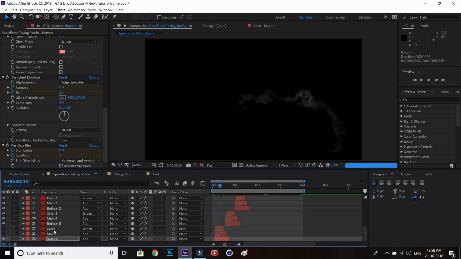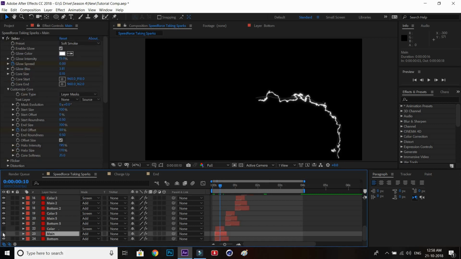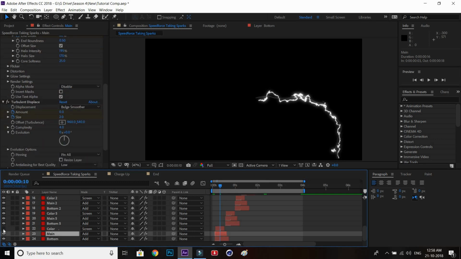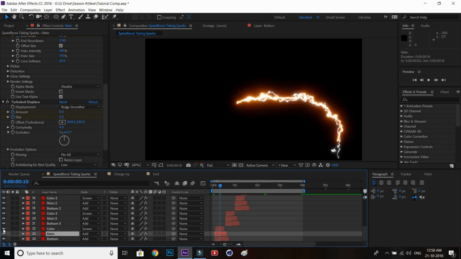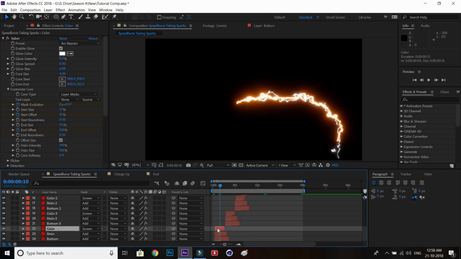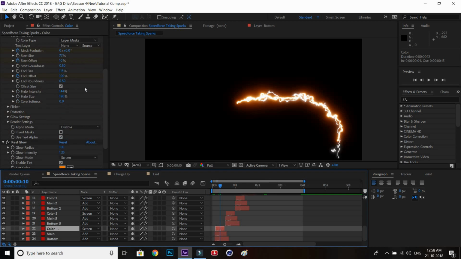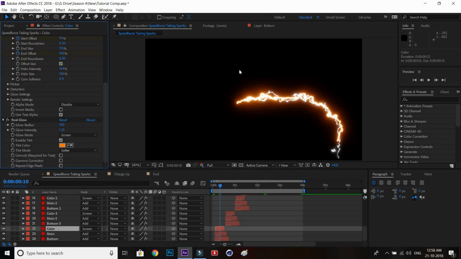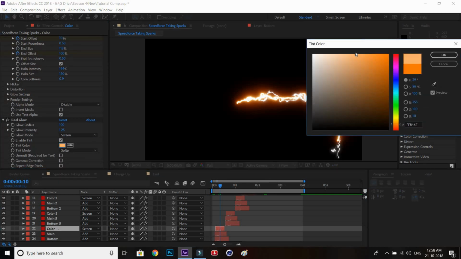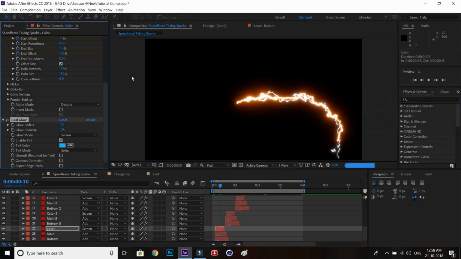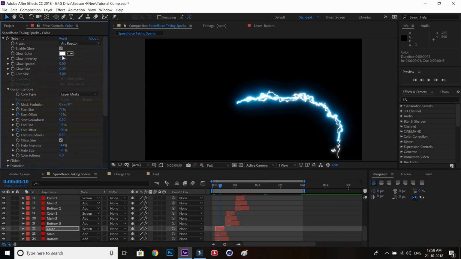It took a little bit of time to make this, but in the show the smoke was fading out really slow. You can also do that if you play with the settings. I'm not going to play with the settings right now because it takes a really long time to set everything right. And then there's the main layer, which is a copy of the bottom layer with more effects, and then there's the last color layer where you can change the color of the main saber above on the real glow. Like I changed it to blue.